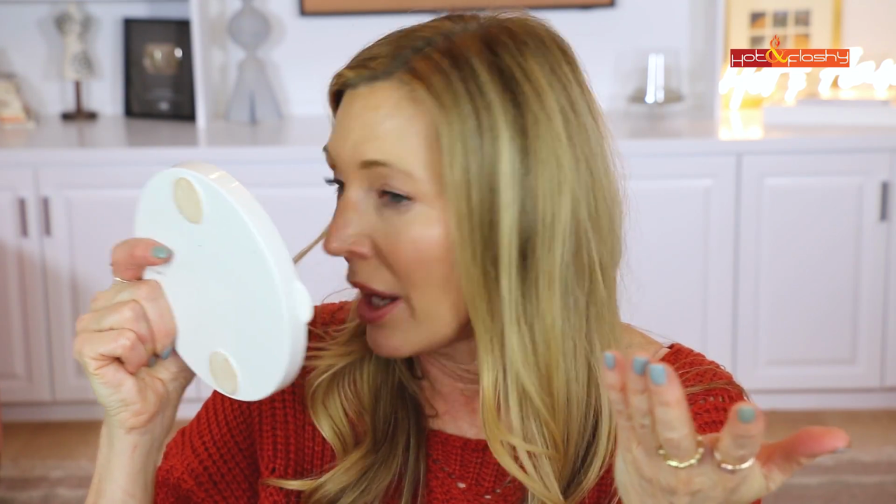The concealer though, hold the phone. Well, who can tell? What the heck? I cannot tell how the concealer is because of the amount of mascara in it. But I think the concealer is actually pretty good. I didn't mind the blush, but I didn't love it. I think this was okay, but you have to like something that stays a little bit tacky, oily feeling on the surface all day.